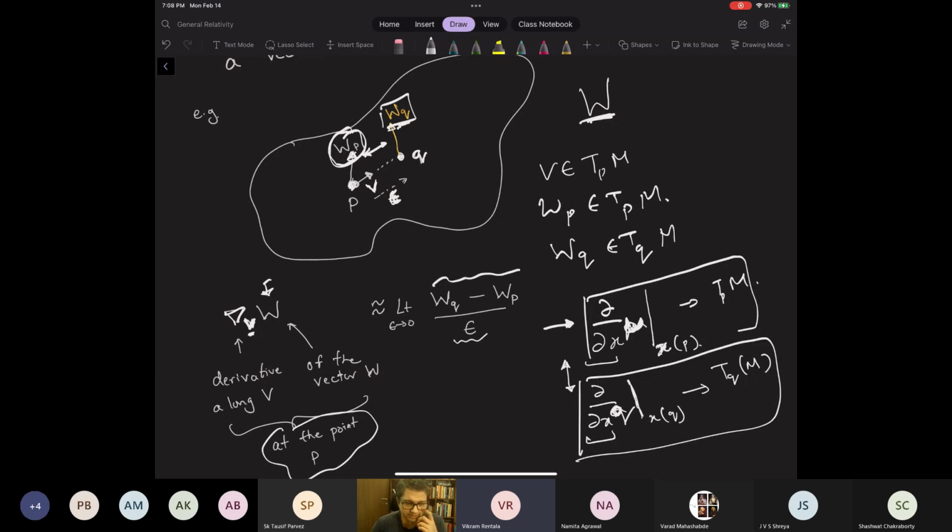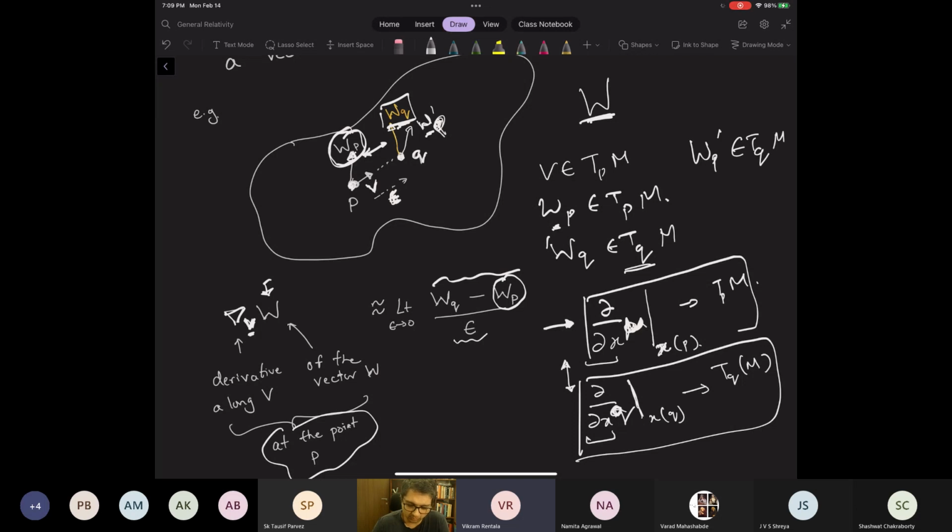So what we would like to do is define a way to relate the vector WP to something inside the tangent space at Q. We'd like to somehow transport WP to the point Q. When we get it at the point Q, we'll call this vector W prime P. This is the transported version of WP, and we'll say it's parallelly transported to the point Q. It's the parallelly transported vector which was actually at P, but now it's in the tangent space at Q. So W prime P also belongs to TQM.